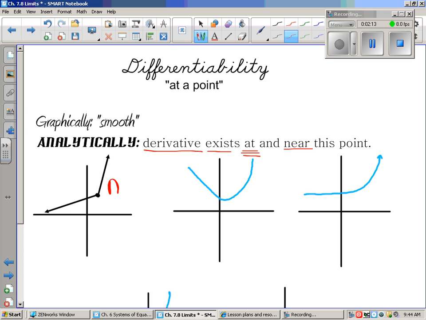Remember, derivative and slope of a tangent line are the same. So this one is not differentiable at this point because it has that jagged edge and we cannot determine its derivative. Similar to this one here, although it looks smooth, again, where is that tangent line coming from? Is it coming from here or from here? Because there is that discrepancy, that jagged edge, this also is not differentiable. Along this graph, similar to e to the x or an exponential, at any point we can determine its derivative. It is in fact smooth. There are no jagged edges, so this would be a yes.